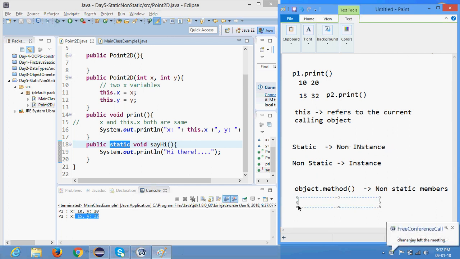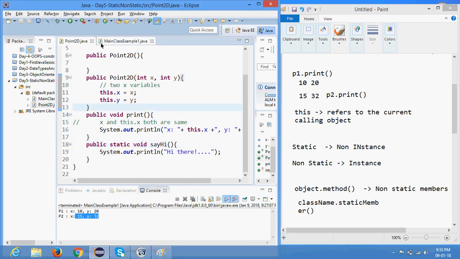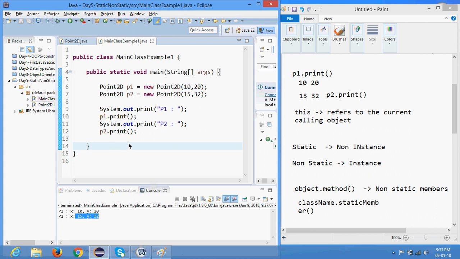So we don't call this method on an object. Instead, we call static members on the class name. The syntax for calling a static member is class name dot static member. Let me repeat again: static methods are called on a class name.